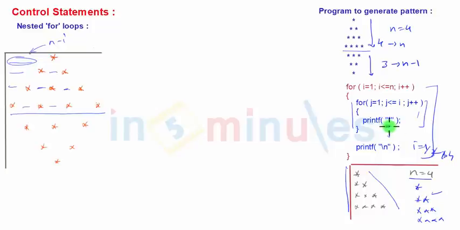For example, if this printf was with star and space in double quotes, and this works 3 times, it will generate star space, again next time star space, again next time star space. So there will be 3 stars and spaces followed by that. Now this trailing space is not visible and has no effect in the output, so we can ignore that. So every time that printf prints a star and a space.